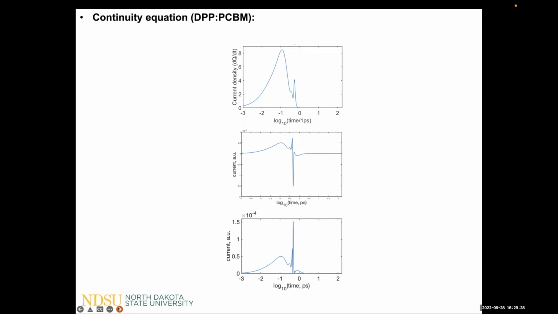In addition to this, I'm not sure, Dr. Klin, how to interpret that or how you can find any other connection between these two methods. Can you please share your feedback on this plot? Or does it make sense to have an absolute value of the current density when we are using the continuity equation?